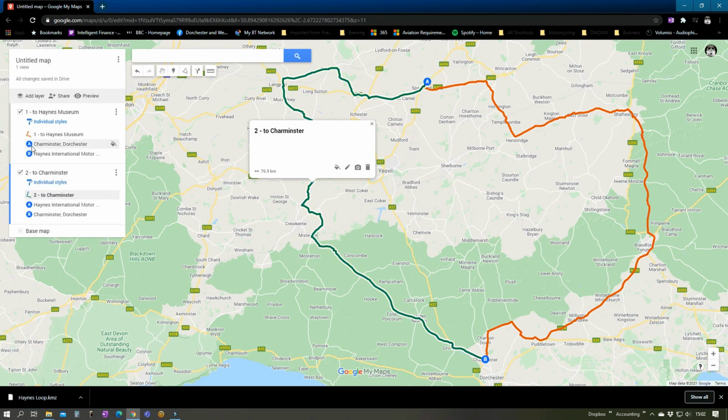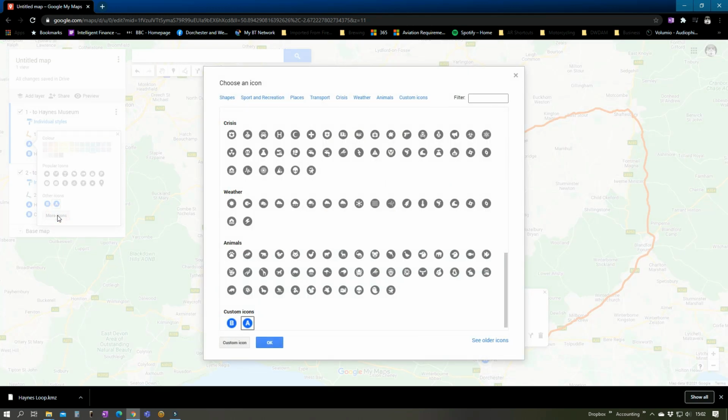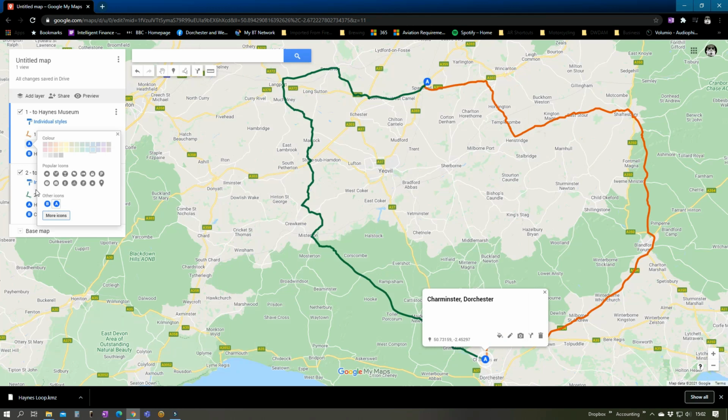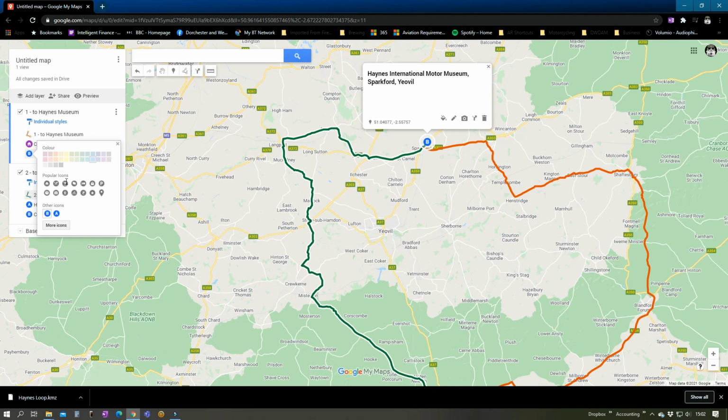And we can also change these icons. So if you click on the icon, the little paint bucket, you can choose icons. There's lots of these few icons here, but there are hundreds of icons that you can choose, but the most popular are already here. So A is where we start. I'm going to call it home. I'm going to give it a purple color. And B, which is going to be our cafe, I'm going to give it a cafe icon rather. I give that purple color.